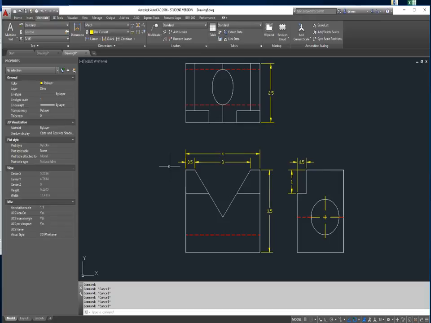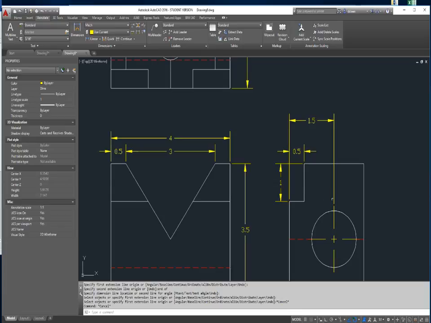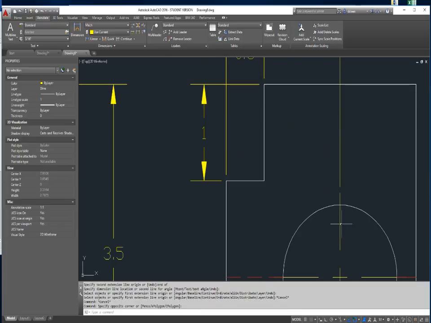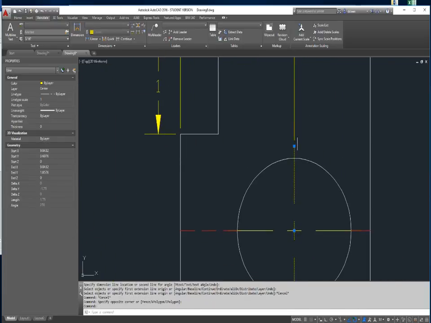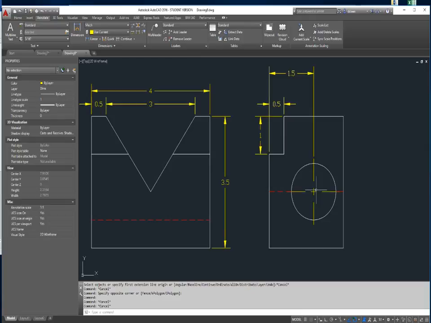So I would use the dimension from endpoint to the endpoint of that center line that I have drawn and bring that straight up. And I'm going to bring it straight up and just place it. Now, you can see I've got my center line, and it's got that little gap.